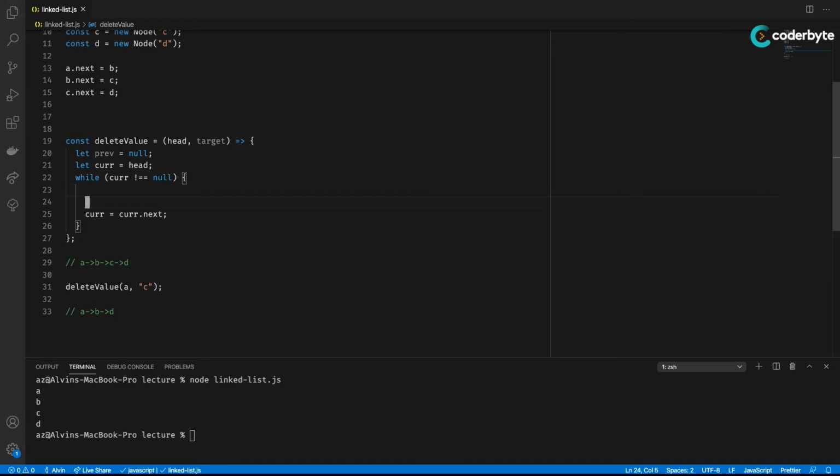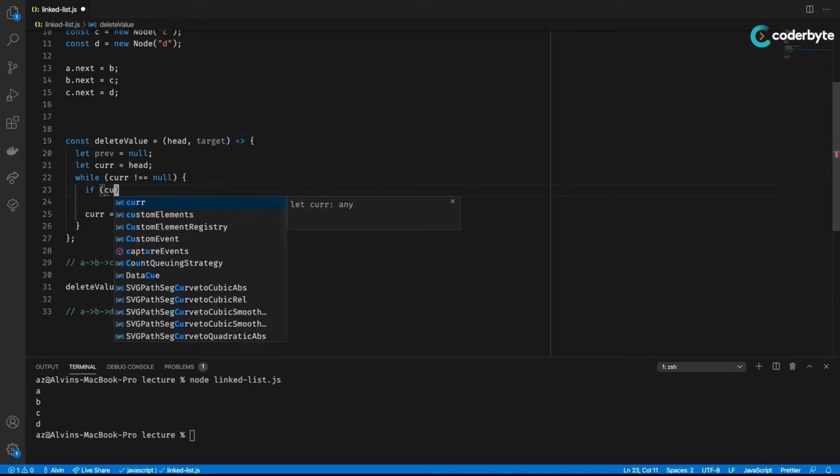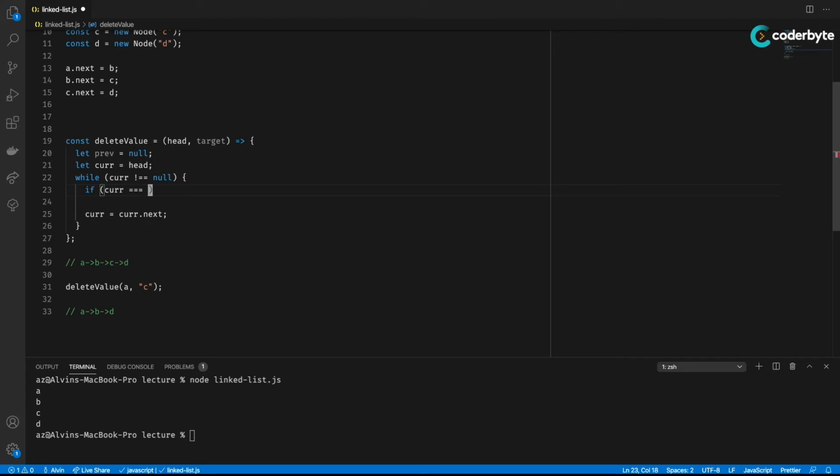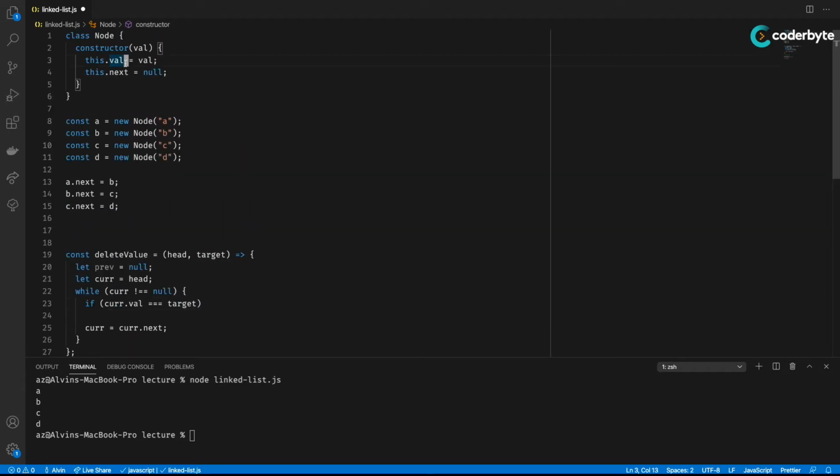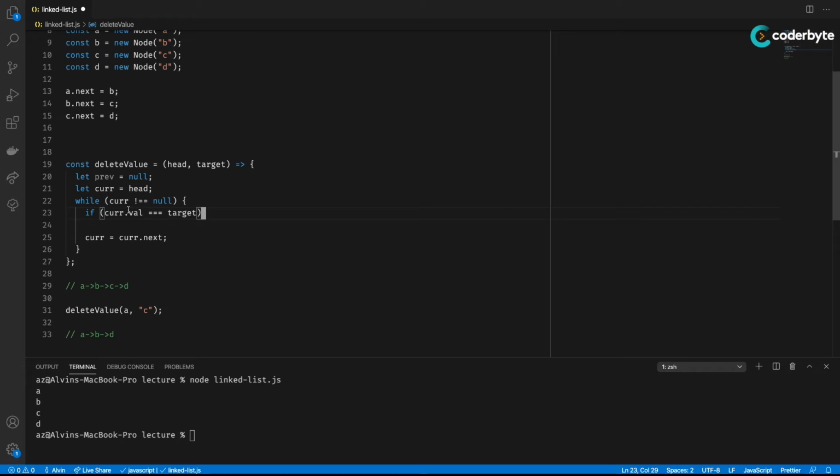And how do I want to set things over here? Well, I know that as I iterate through every node of my linked list, I need to check if my current node's value is the same as my target value. So I'm going to express that over here. If current is equal to my target, or really I should be saying if current's value, because cur is a node that has a val property. So if my current node's value is my target, then I need to delete that node.